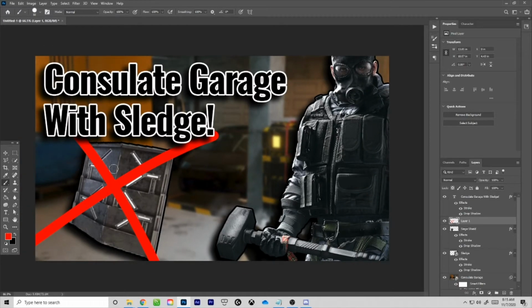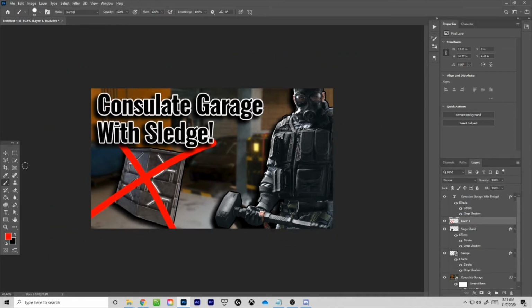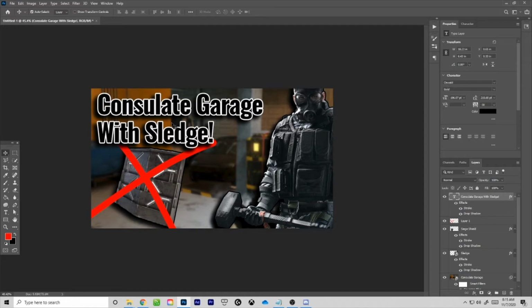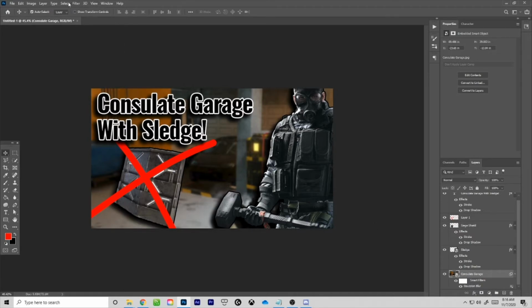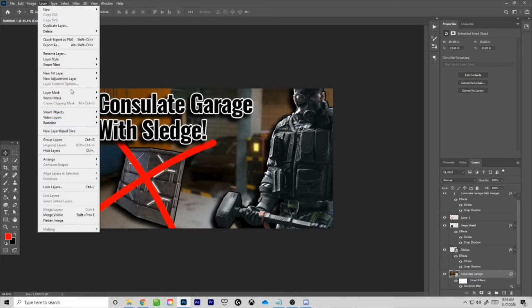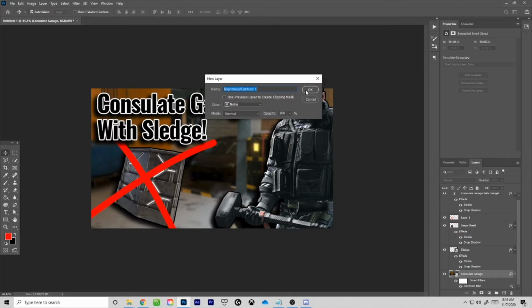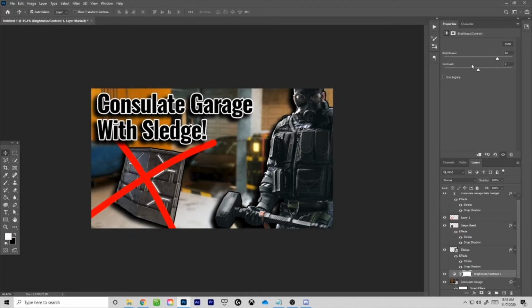Now, I really want the shield and sledge to stick out a little bit more, right? And so do I want with the text. So I'm going to decide right now that I want the background to be like a little bit brighter. So I'm going to click on it, and I'm going to go to layer. I'm going to go to adjustment layer, and I'm going to do the brightness. Brightness contrast. One of my favorite layers. Brighten up the background, right? And what you'll notice is sledge, the text, and the shield are all dark, and they show up better with a bright background.